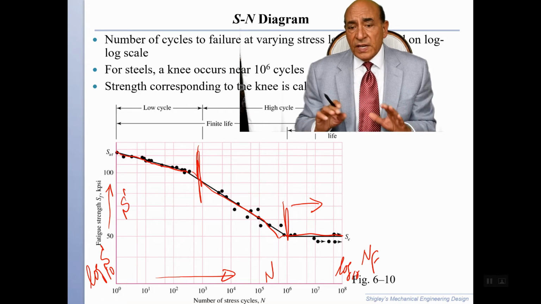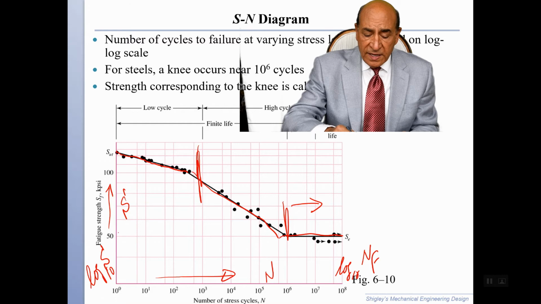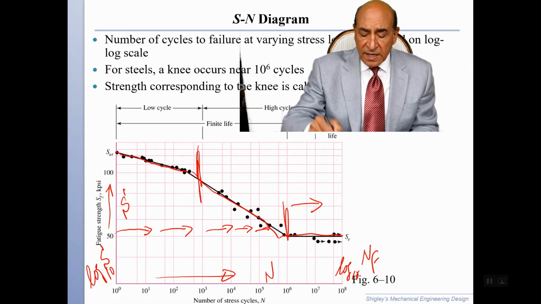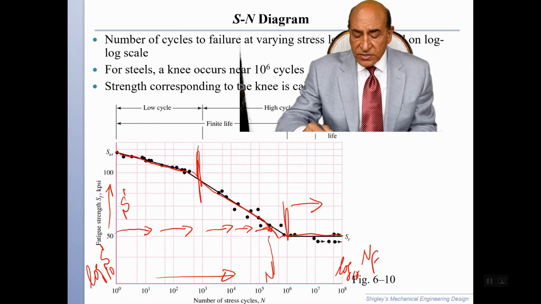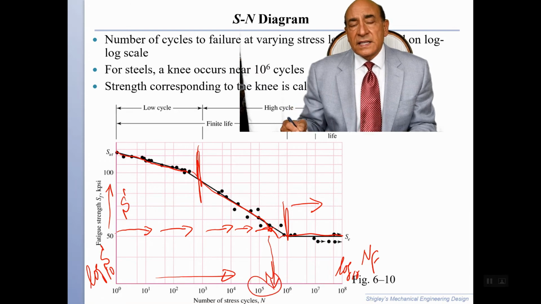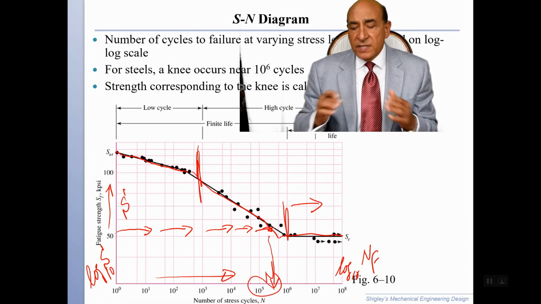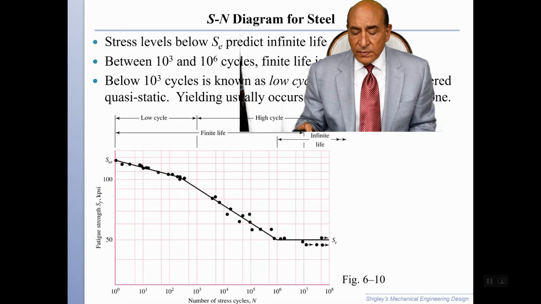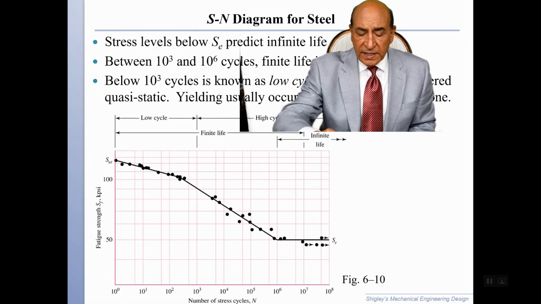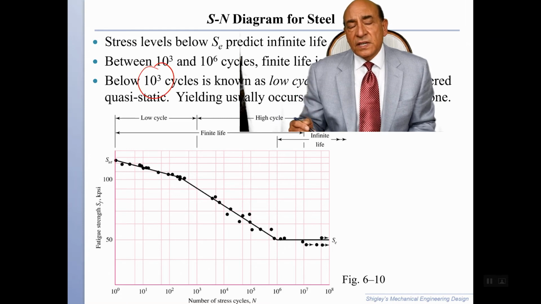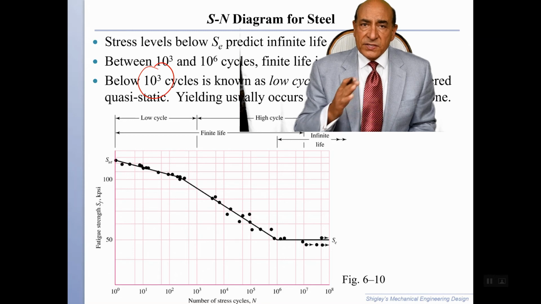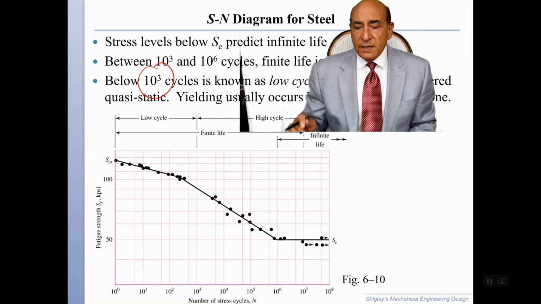For now, we understand that if we apply a certain amplitude, then the number of cycles will accumulate until we get to a point where there's going to be failure. In this case, let's say at 2 times 10 to the 5 cycles, we get fatigue failure. And this is an example of an SN diagram for steel where any number of cycles below 1,000 is called low cycle fatigue. Anything above 1,000, we call high cycle fatigue. And with that, we will finish our lecture on fatigue and creep, and we'll see you in my next video.